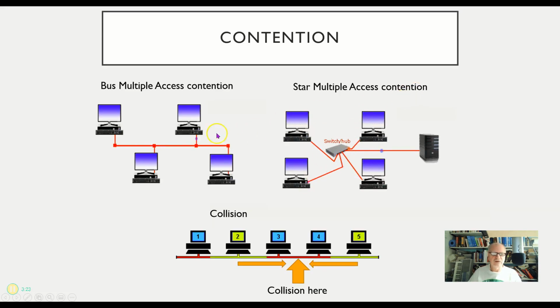Here's some contention in a bus formation. So you see, whenever the computers need to send something, they can go ahead and send it. Here we have it going on in a star formation. And then down here, if you watch closely, you see device 5 and device 1 have a collision. No, excuse me, it's 2 and 5. Yes, 2 and 5, when they try to transmit at the same time, you get this collision.